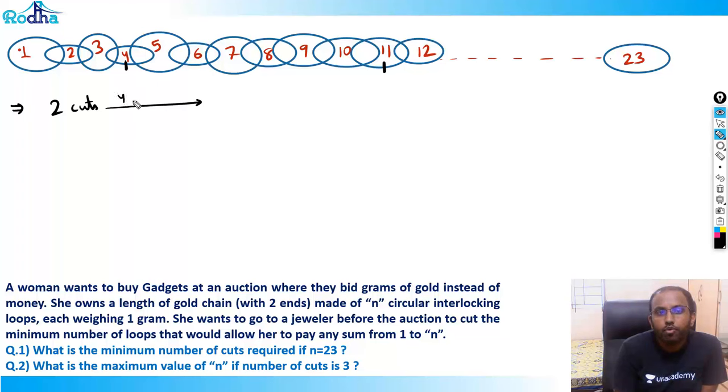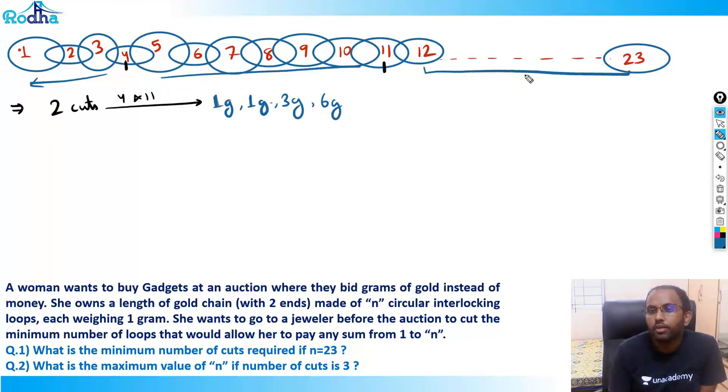So ring number 4 and 11, the two cuts will give you two individual rings of 1 gram each. And then with the cut at ring number 4, you can take this 3 gram as one part, and take this other 6 gram as another part. And from 12 to 23 we'll have again 12 rings, so 12 grams.